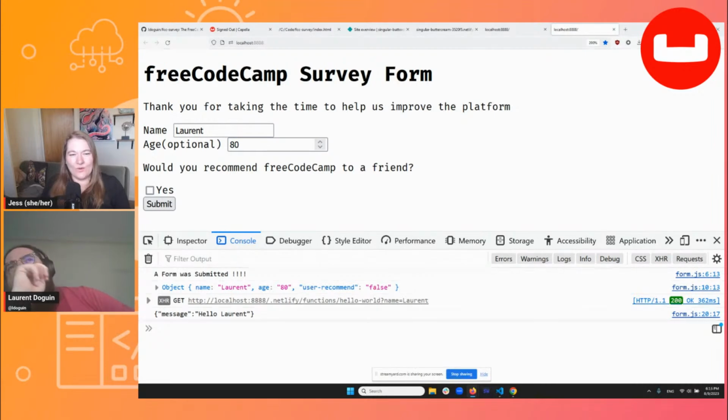So that's us doing the GET request we asked for. Exactly, we are doing that web request. And the second line is a console log saying message hello Laurent, which is what we had when we did that GET function manually in our browser. So that means that from that page, when we do submit, we can call some backend code. Okay, and that's the JavaScript we wrote.